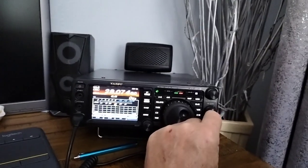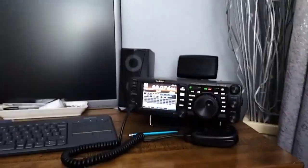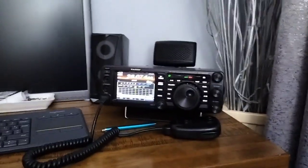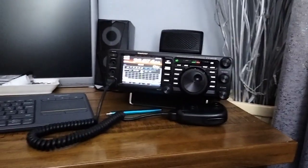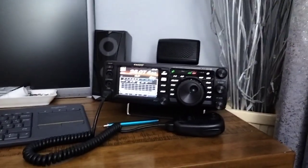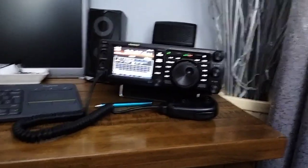So the band's closed down for the night. Anyway, I'll give you an idea of the noise levels here. More for medium-wave DXing or anything like that, it's not good. The ideal of course would be to get a loop back up and use that for medium-wave. Very capable little radios, these FT-991As, I have to say.